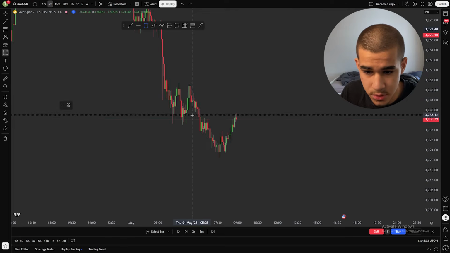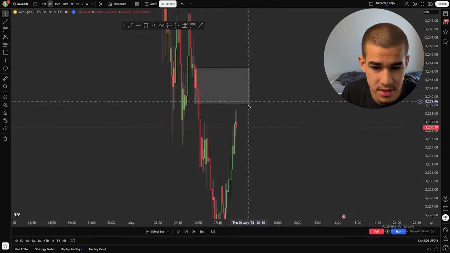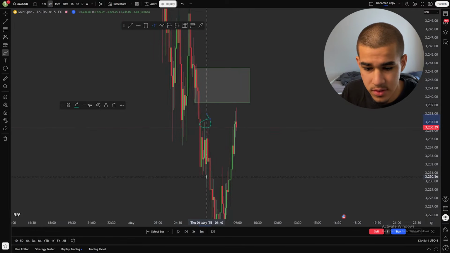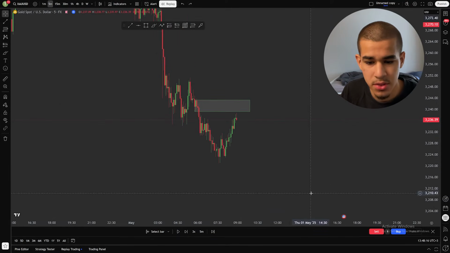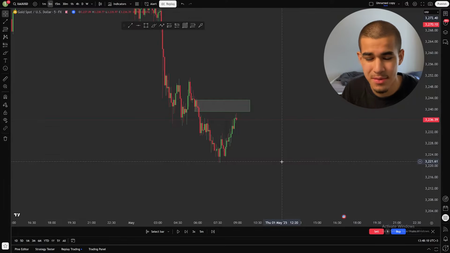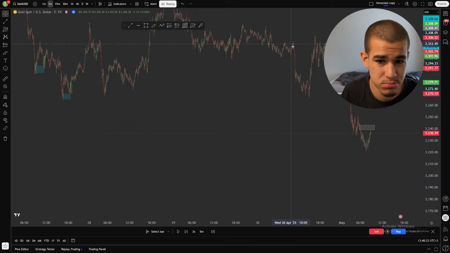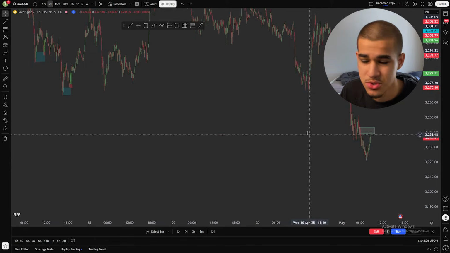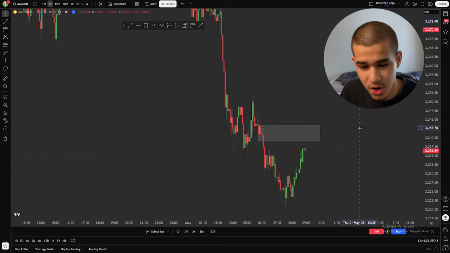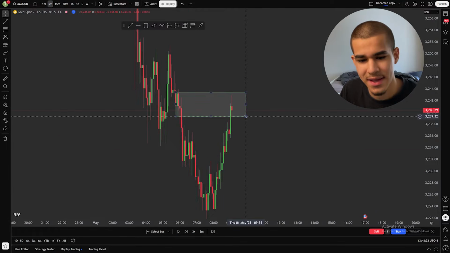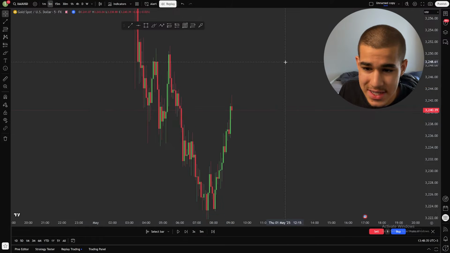Alright, so as you can see, we are approaching this zone right here. We barely tapped, so it's not valid yet. As you can see, we need to wick inside the zone, but we do have a nice level of liquidity taking out its own low, and overall we're pretty much bearish. On the 5-minute time frame, it's not that deep like the trend, but you can still consider it. We need a retracement soon, but since we're only catching a small risk to reward, I think it's worth taking a... Okay, never mind. We just closed inside the zone, so the trade is now invalid.